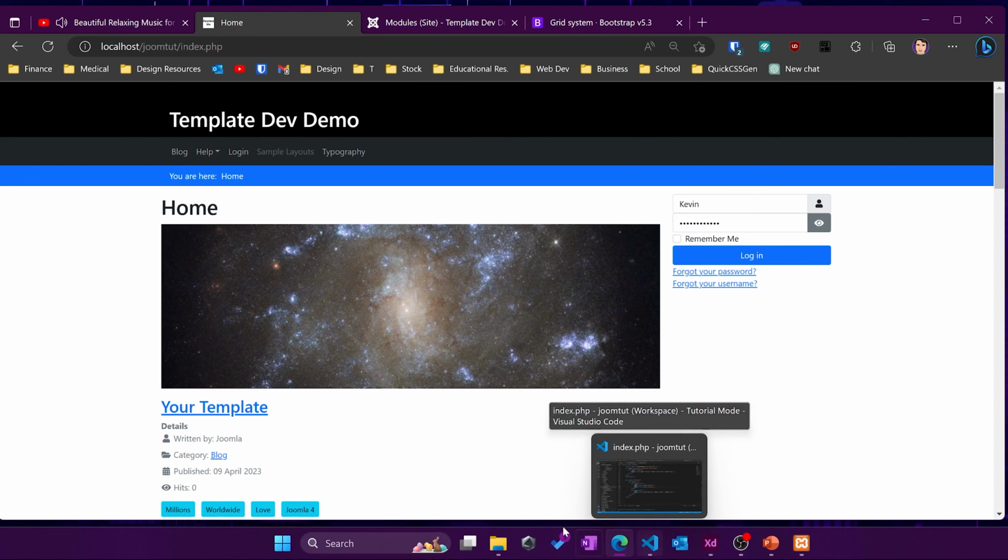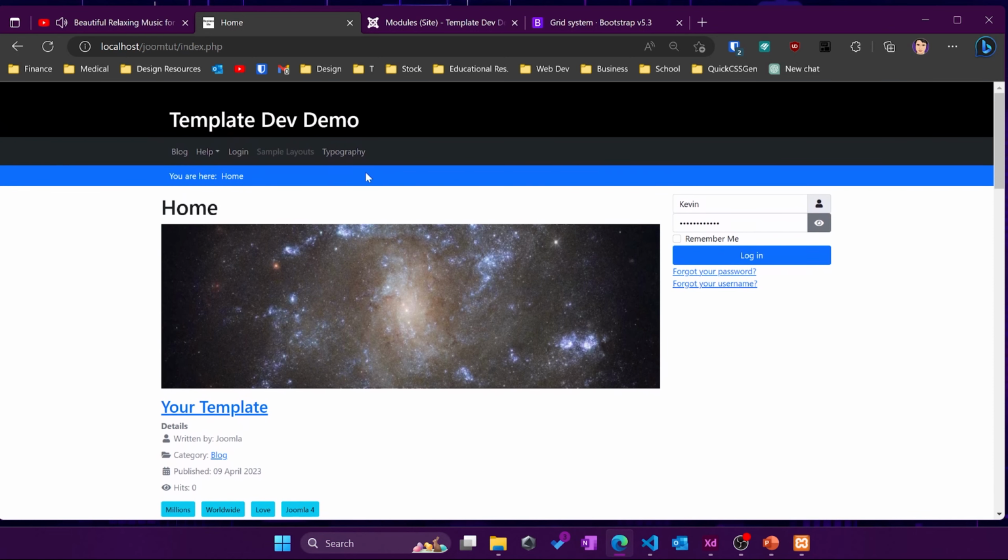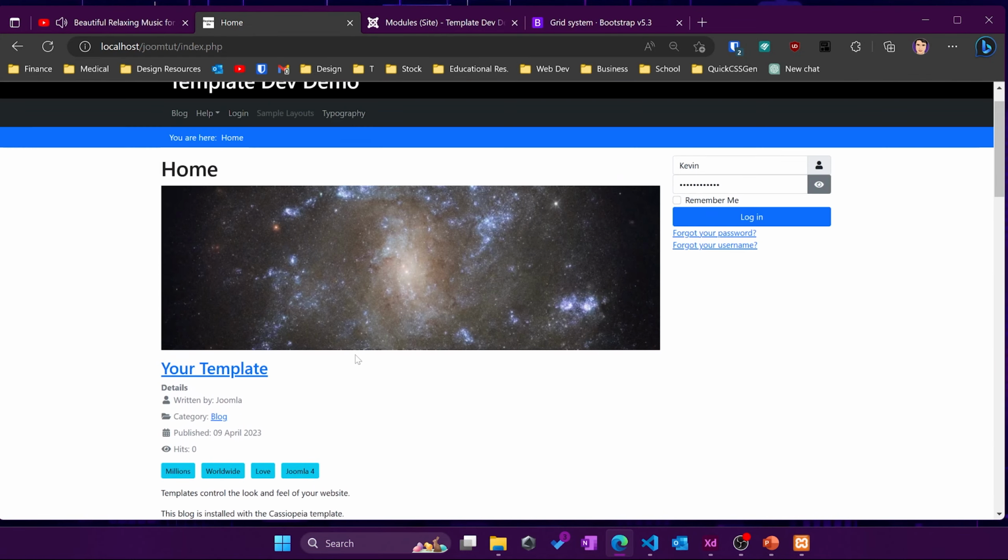The easiest option is probably just going to be to add some padding around the main content area and the sidebar if we need to. We can maybe leave the sidebar as it is. But I do want to add some padding around this main content area here in the center.